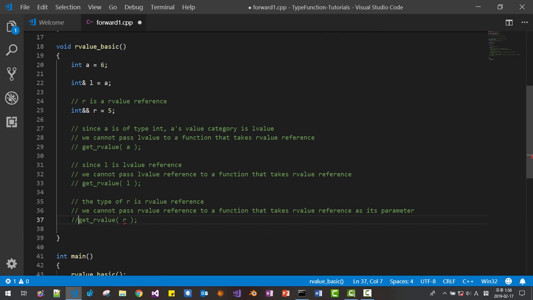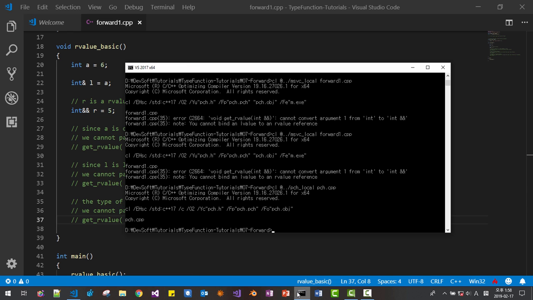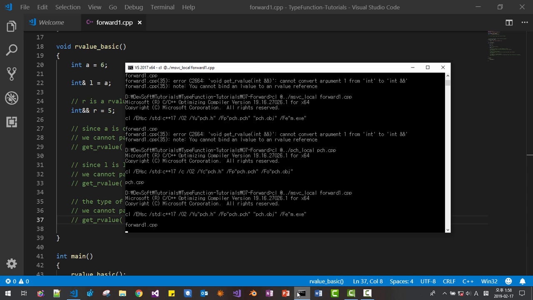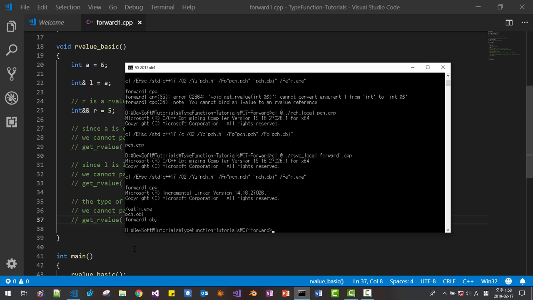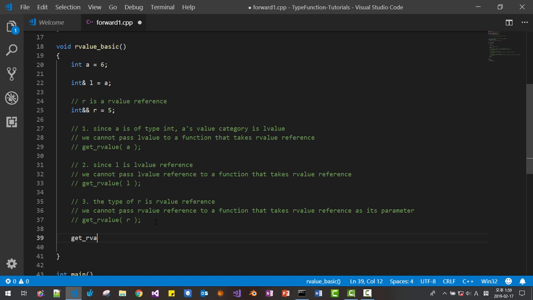We cannot pass. Okay, now if we build again, now it works. Please understand this, 1, 2, 3. Now let's try another one. Get rvalue 5.